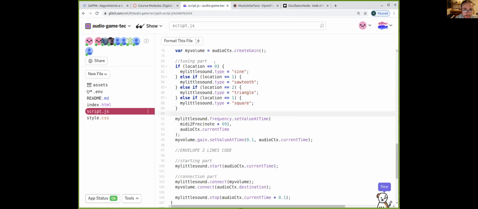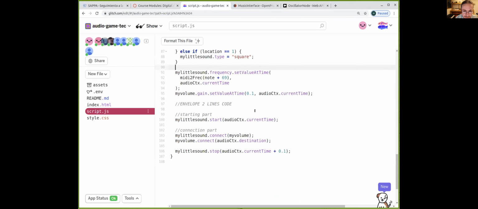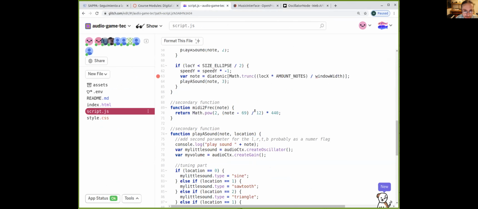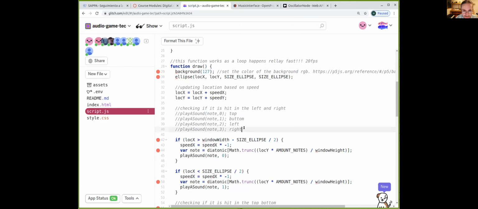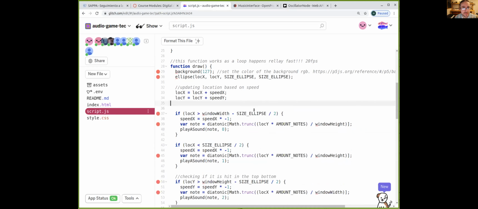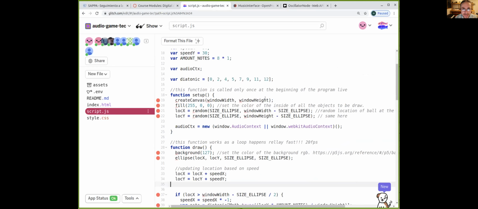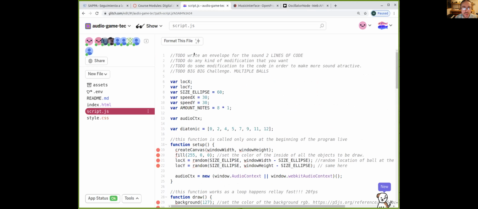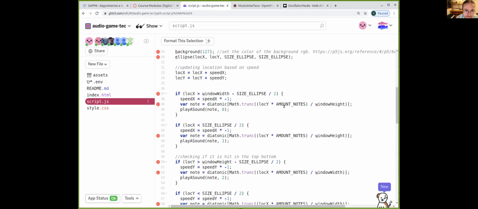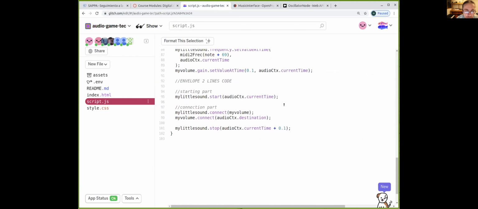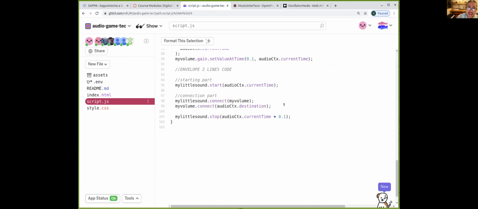And that's it. So this is the tuning part. And then at the very end, the only thing that we are missing for the assignment. So this is already the thing that we were doing here. That's it, all set. And finally, what else do we need to do? Write an envelope, not yet. Modification: try to do the modification that you want. Modification to this is, and the DB challenge, we will talk about this in a few seconds. Okay, so the only thing that we are missing now is the envelope, right?